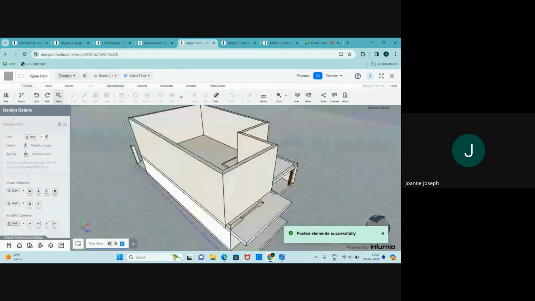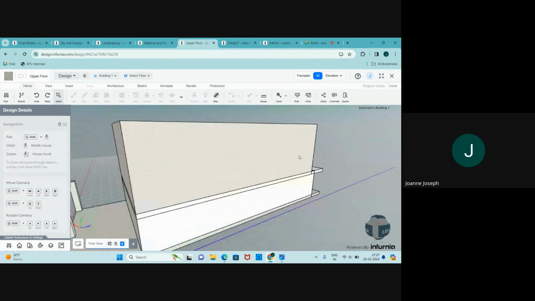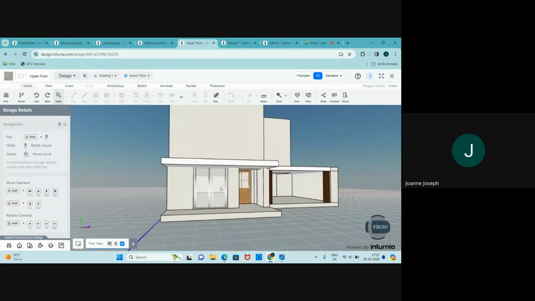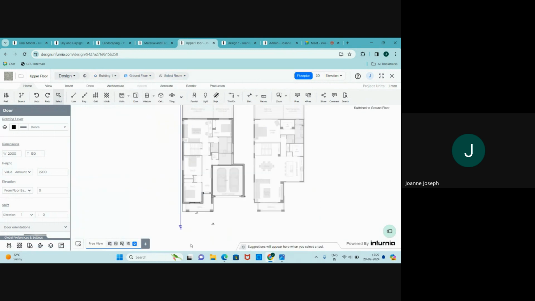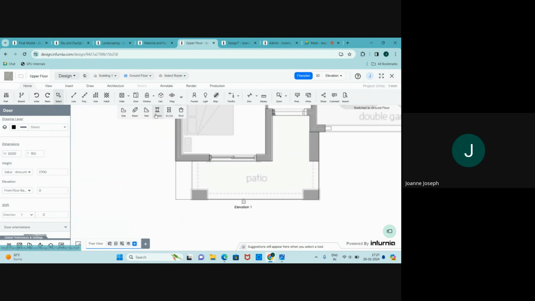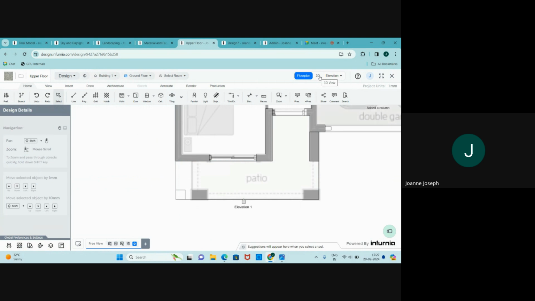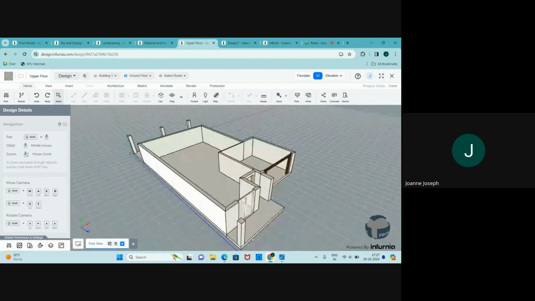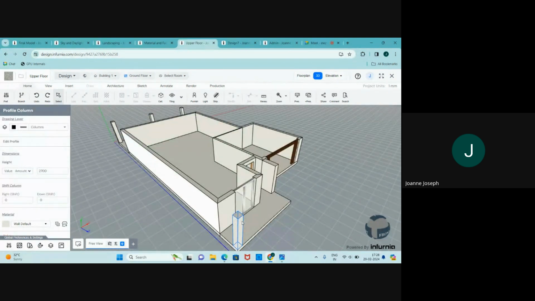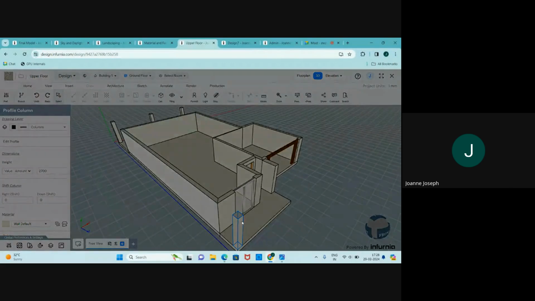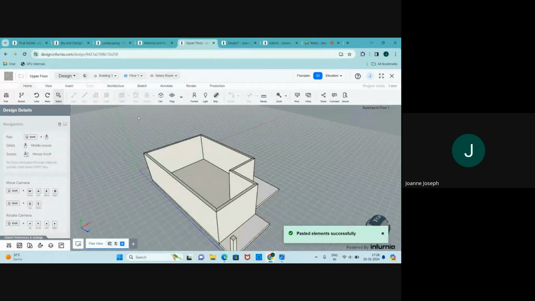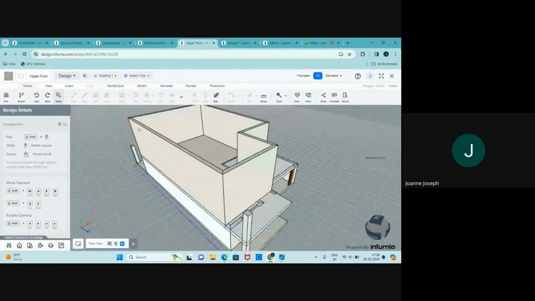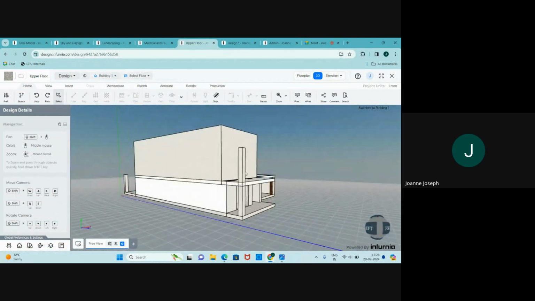So now in building 1, so I'll try it for this column instead. I do Ctrl Shift C and then Ctrl Shift V. Then I paste it. And now in floor 1, this column has been pasted here. And in building 1, you will be able to see these two columns.